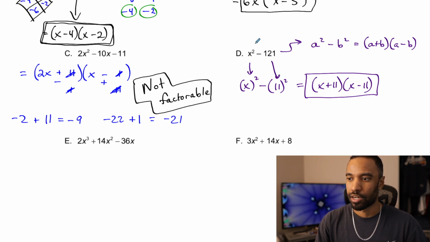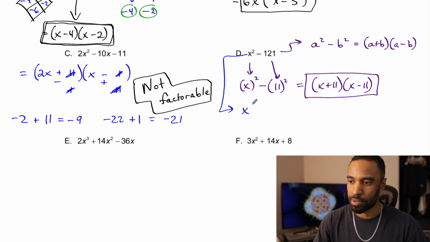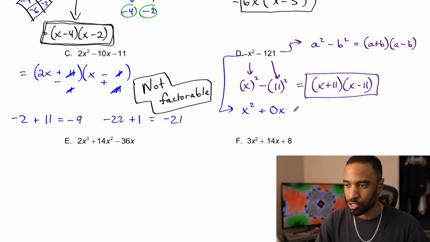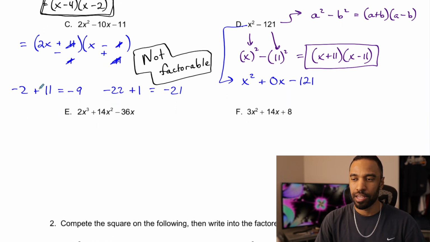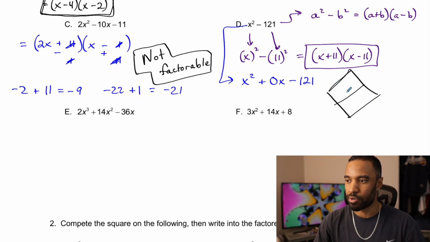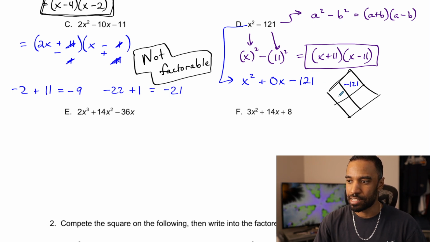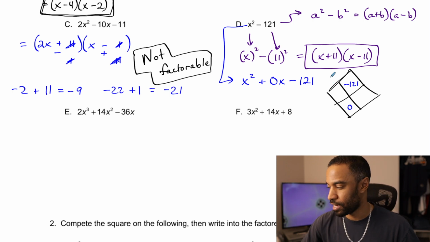Alternatively, I could also take this and rewrite it as a quadratic trinomial where it's missing the linear term. And if it's missing the linear term, that means the coefficient must be a 0. So I could write it like this and go into that kind of diamond method question asking again. I could say what two numbers multiply to make negative 121 and add to make 0. See, that's the number that's missing. That's why it's worth writing it in a case like that.